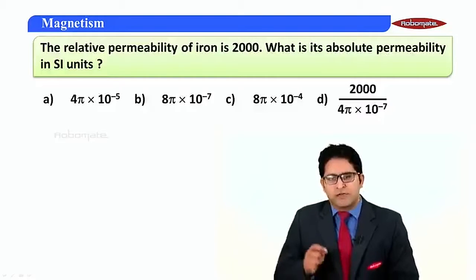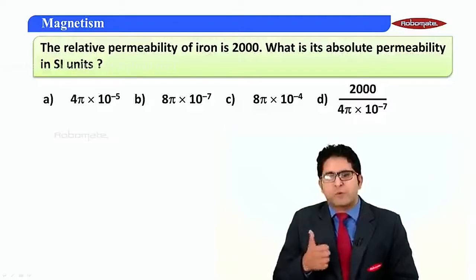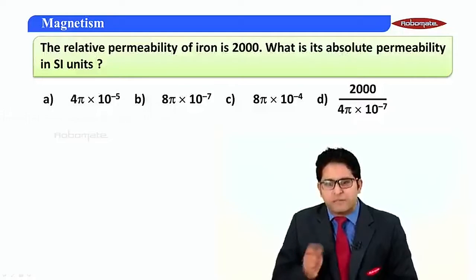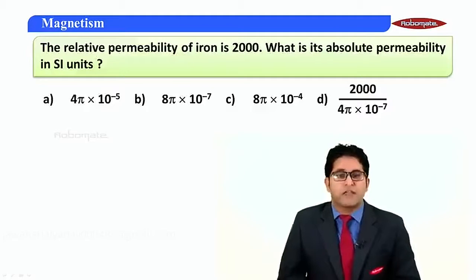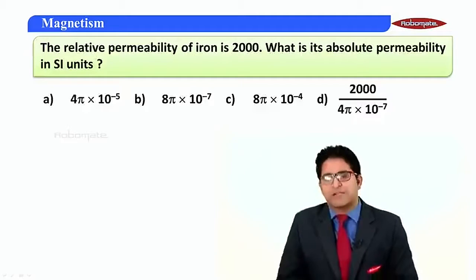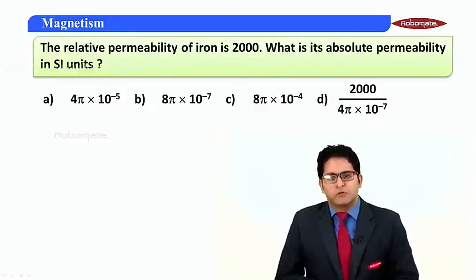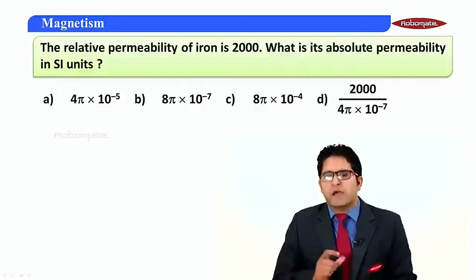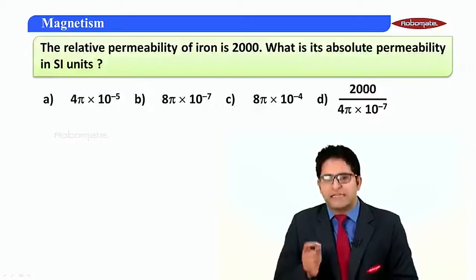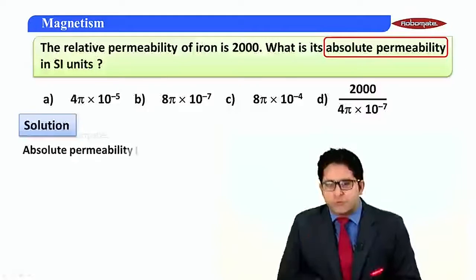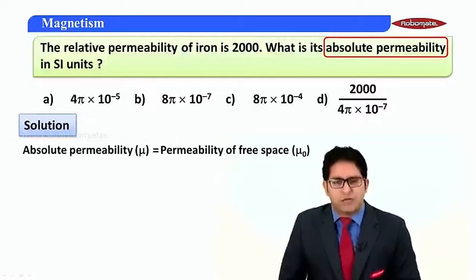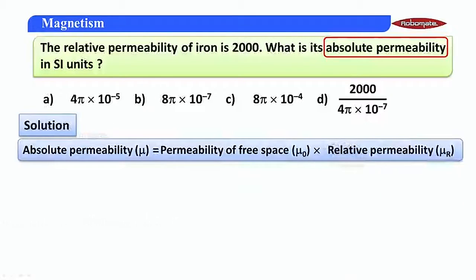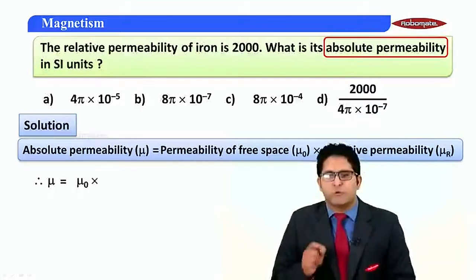Now students, from this MCQ you can gauge we are provided with relative permeability, which is given by symbol mu r. So we are having mu r, and what we need to find? We need to find absolute permeability, which is given by symbol mu. So we need to have a relation between mu and mu r. Do we know such kind of relation? Yes, and the relation is absolute permeability mu, it is equal to permeability of free space, which is mu naught, multiplied by relative permeability, which is mu r. So what will I get? I get mu is equal to mu naught into mu r.